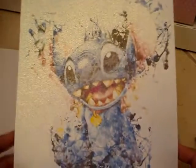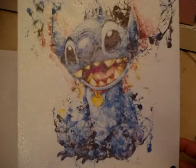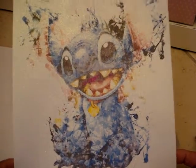She sent me this file folder, and look at what she had printed inside — that is adorable! I am off to Michael's hopefully today to get a frame so I can frame this and hang it in my room, because this is absolutely adorable. I love it so much. She also sent me these labels for the file folder.